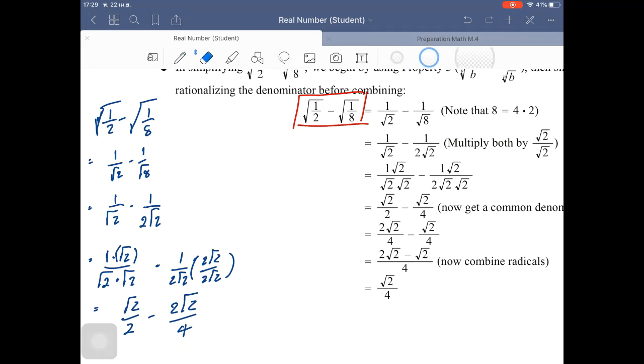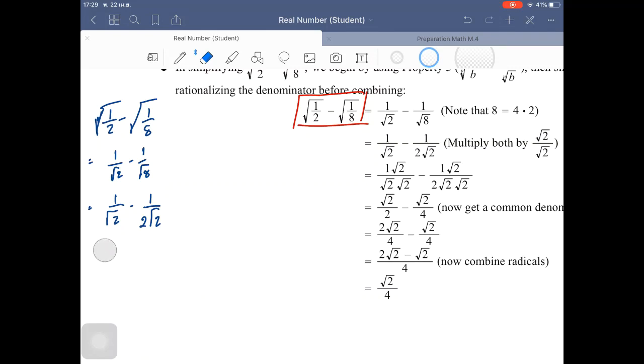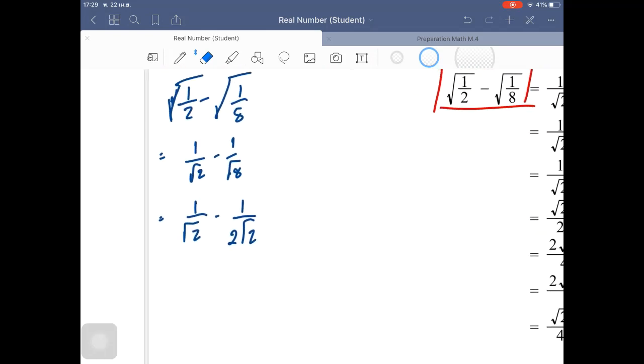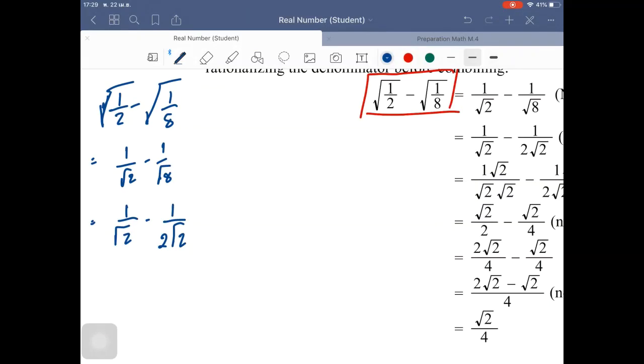Hey, sorry. Can you go back a little bit? I think we should do another method by simplifying this one first. How can we simplify? Make the denominator equal. The denominator is square root 2 and the denominator of the other term is 2 square root 2. So we simplify this to be 2 square root 2. Multiply 2 to the first term and multiply 1 to the second term.